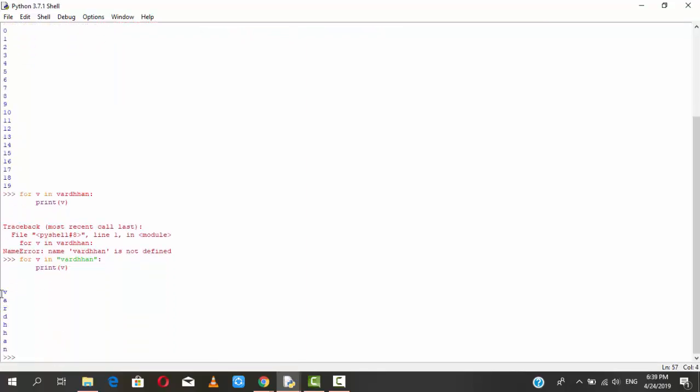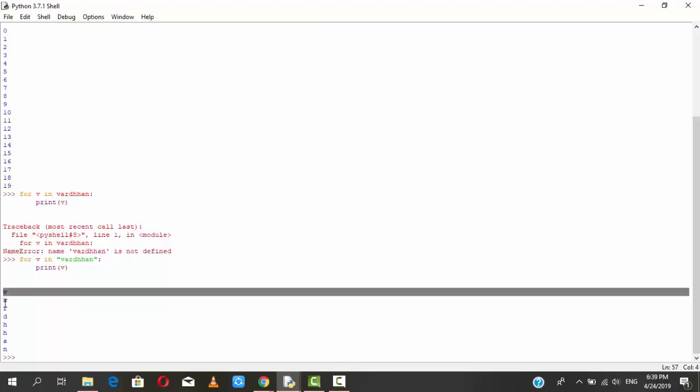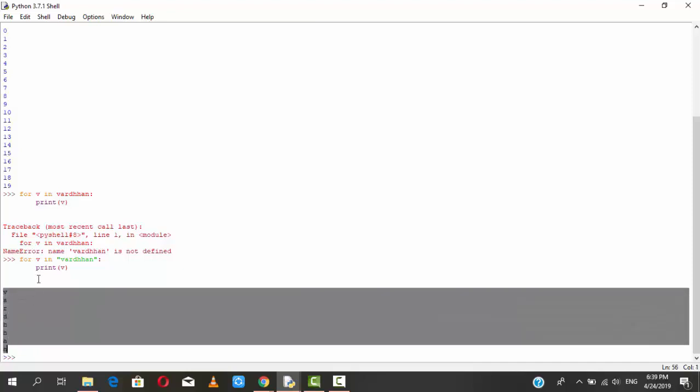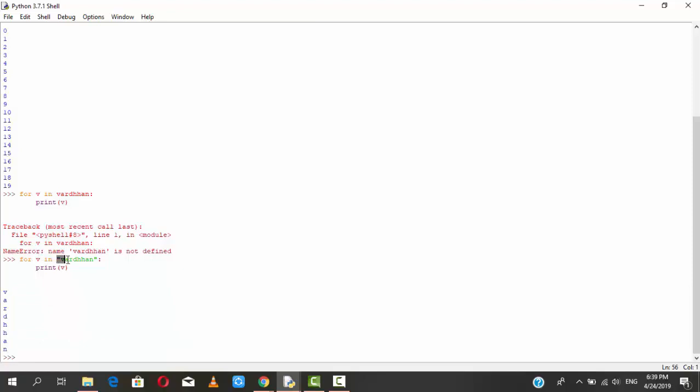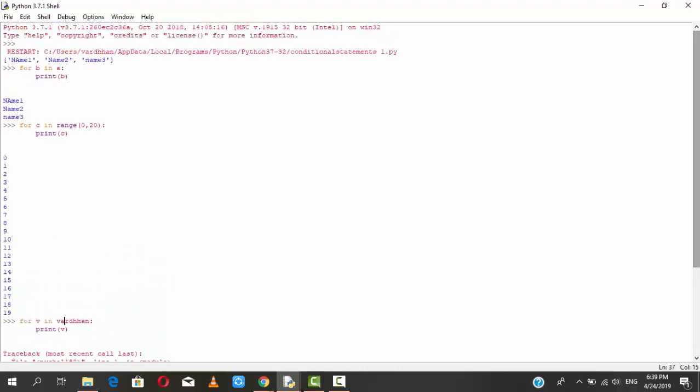So here you can see each and every letter is printed in sequential manner like this. So you can give any string here. If you have any variable name, so here we had given the variable name a. Inside our a we have our list: name 1, name 2, name 3. So if you give that variable name here, the condition will work.